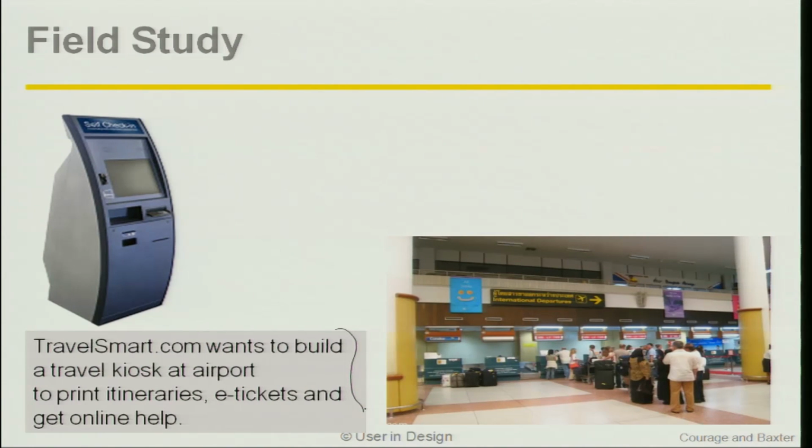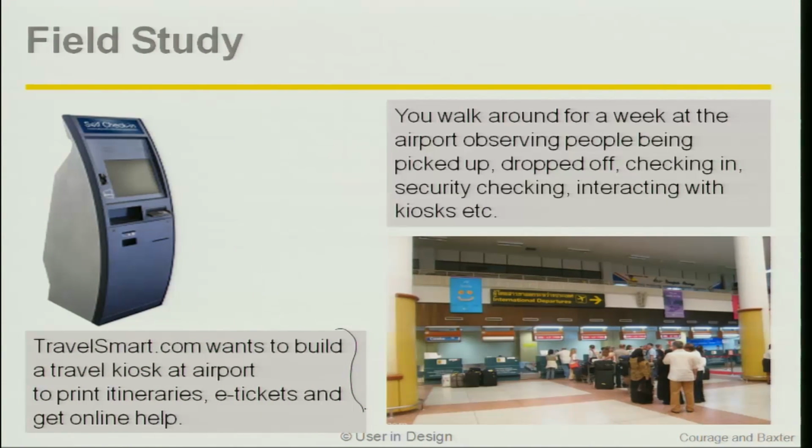So perhaps you might want to go around to the airport, walk around for a week if it's necessary, as long as it's needed, and observe what people are doing. Do you see this very long line? Why is there such a long line? So what should a kiosk be doing? The kiosk should be taking this long line away, right? So how should the kiosk be designed? For whom should it be designed? For all these people, okay? So you observe, and then perhaps you start interviewing these people, okay?